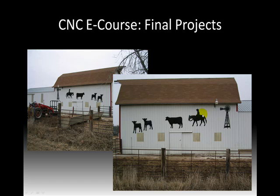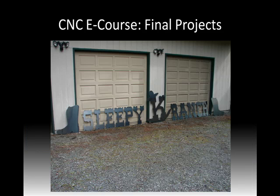The cowboy here, you'll notice he's a little bit bigger, but he's a 2-part item. And this cow here is really a 4x8 sheet of 12 gauge steel. Here's another look at kind of a farm entry gate hanging set. A buddy of mine, this is his father's ranch, Sleepy K Ranch is what it's called, and they wanted some boots on either end just to kind of spruce up their entryway coming into it.